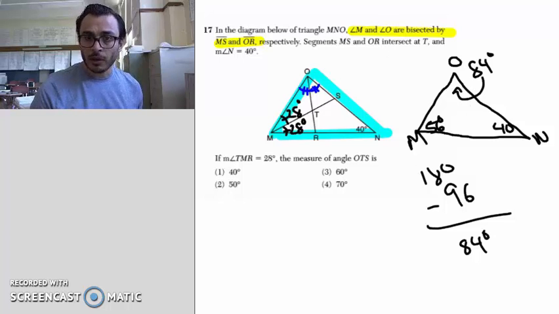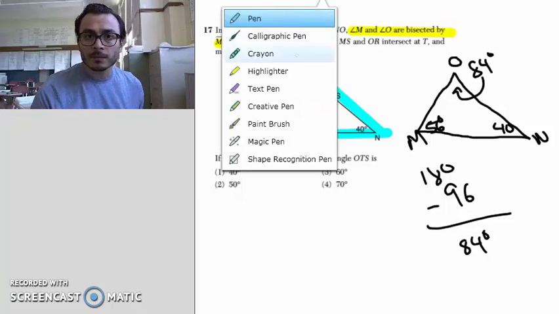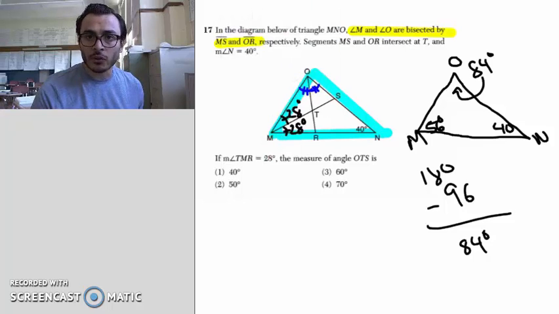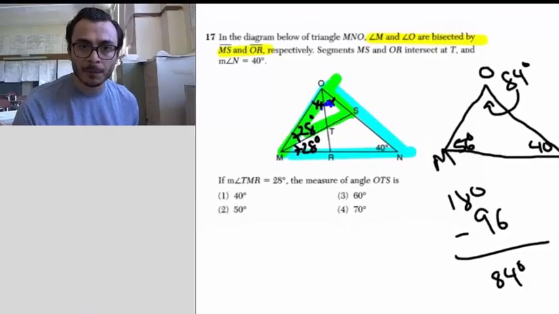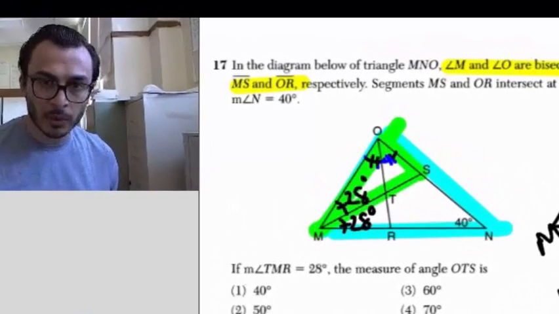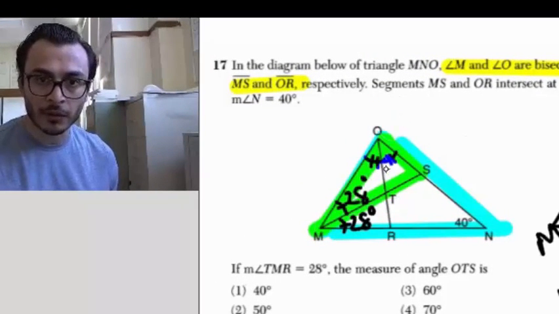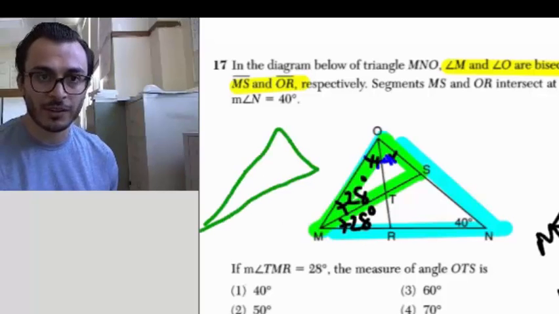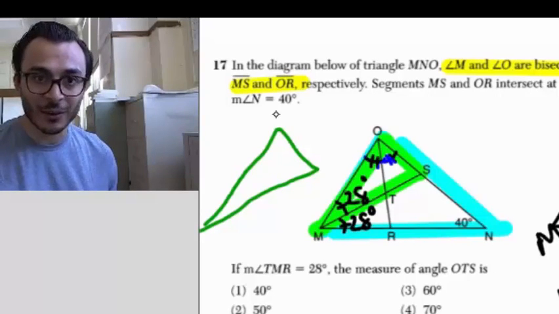Let me show you something else. You see there is another triangle we can look at here. Triangle OSM. See that triangle there? OSM. Let's focus on OSM. And I'm going to draw that right over here. That's my best rendition. That's the best I can do. All right, so that's OSM.